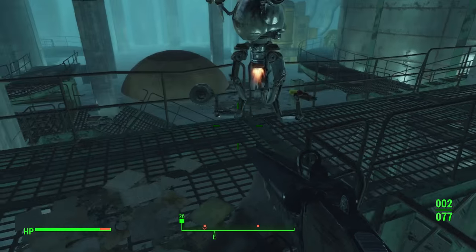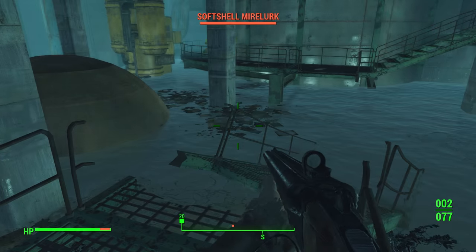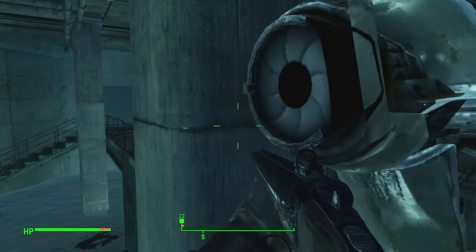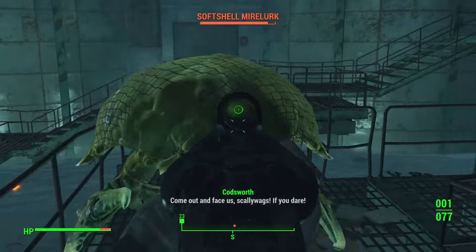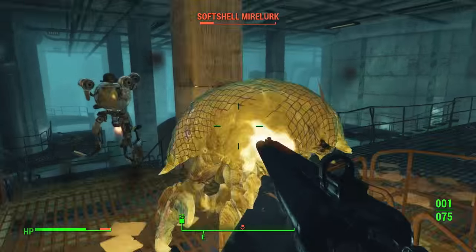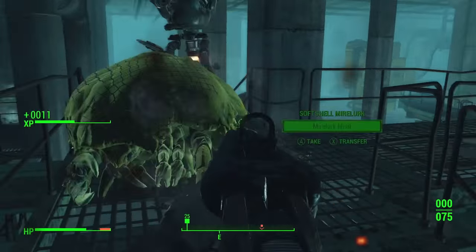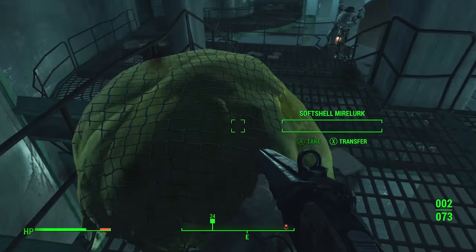God, there's still water in here. They could still be hiding. There's one on my... There we go. You wanted some action? God! Ow! Get him, Codsworth! That's one. I got plenty of shells for this thing. Mirelurk meat.